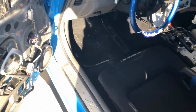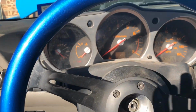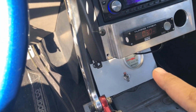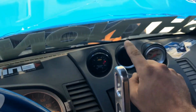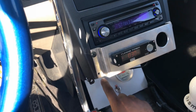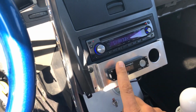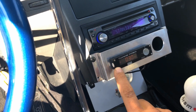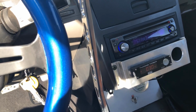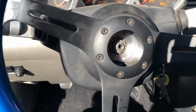The only downside to my harness is none of the gauges on the cluster work. But I've got the wideband, I've got my temp gauge, I got a boost gauge down there. I'm still going to get an oil pressure gauge. I'm going to put it right there. I'll probably get a voltage one also and put it down here. This is the switch for my fans and whatnot. I got this turbo timer for free from one of my buddies. I know they're like $60 online. I just happen to know a guy, so he helped me out.